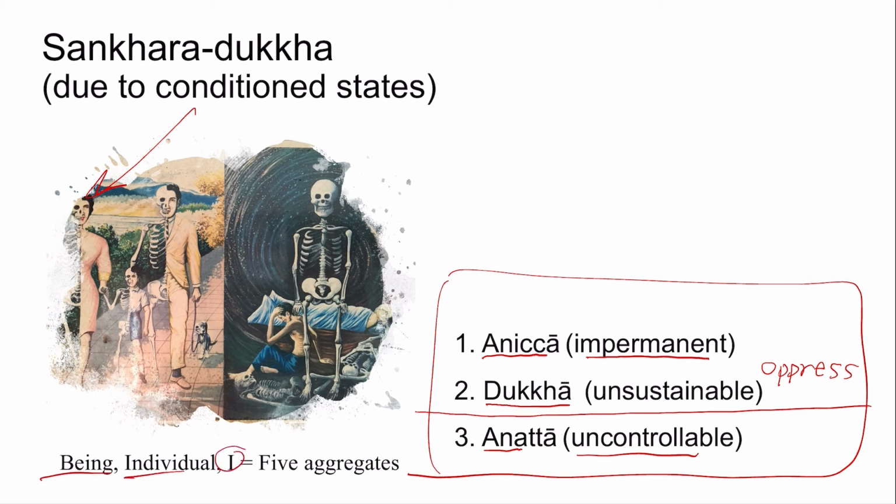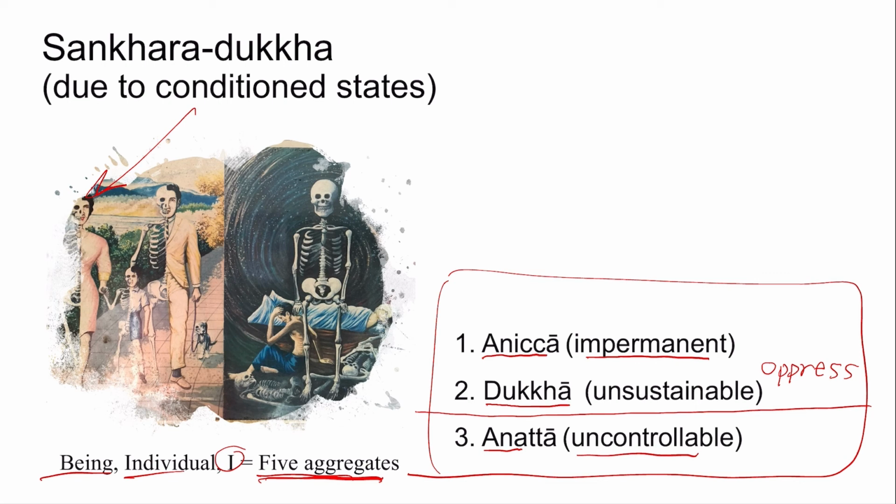Being an individual, this is five aggregates. We cling on these five aggregates so much. That's how the feeling of being self, the feeling of I or myself, comes to be in here, somewhere here. And when you break it apart, where is actually you? Where is actually Ven. Narongchai? Is it my hand, my eye, my ear? I cannot find Ven. Narongchai here. It's just the elements. Same thing as you.